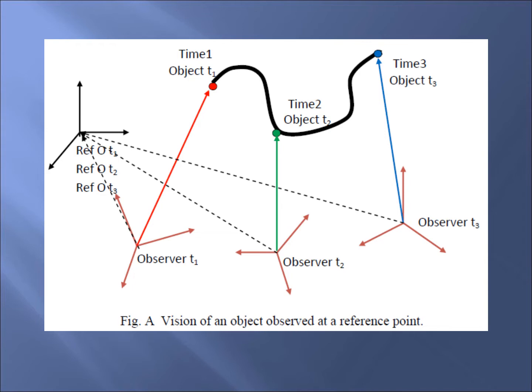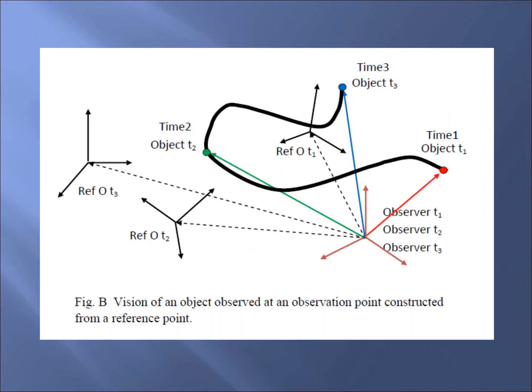Region of object is the image of an object observed at the reference point. This diagram shows the image of the object and the positions of the observer at the reference point in 3 different time frames. This slide shows the image of the same object and the positions of the origin observed by the observer, which is now the new reference point. A more detailed discussion of theory of region and the conversion of reference points can be found in my paper and the book.